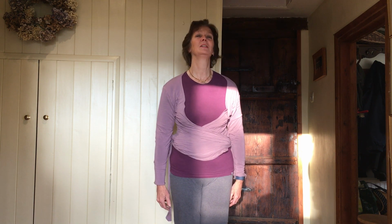Stand nice and tall. Really roll the shoulders going backwards. So shrug them right up to your ears, all the way around, back and down. Nice and smooth. Don't worry about the creaking and the crunching. At least it means things are moving in there. And then gently slide the shoulders up and just let them drop. And one more, slide up and let them go.